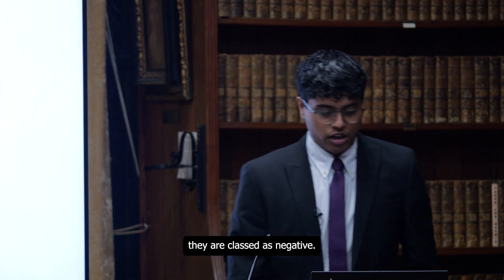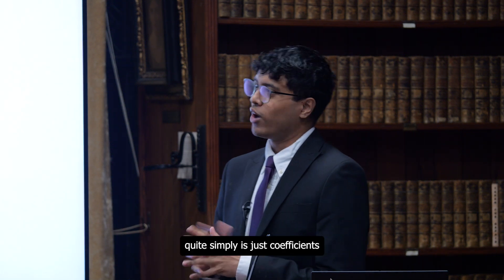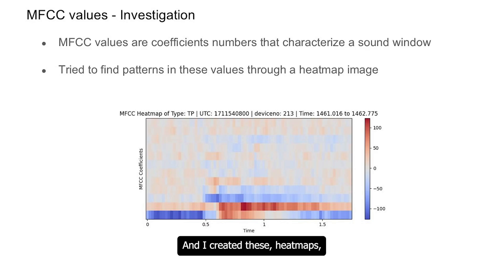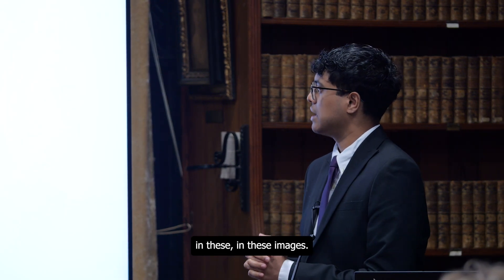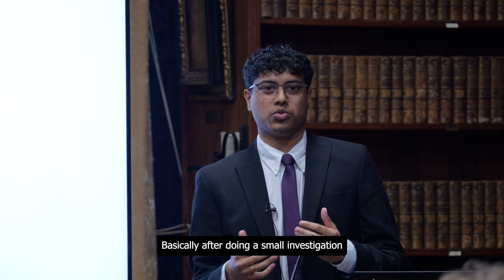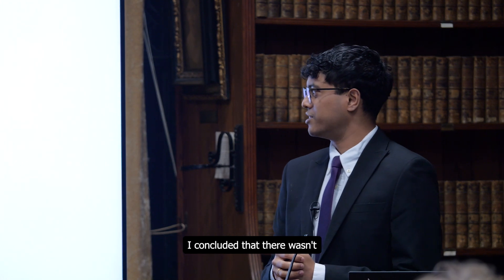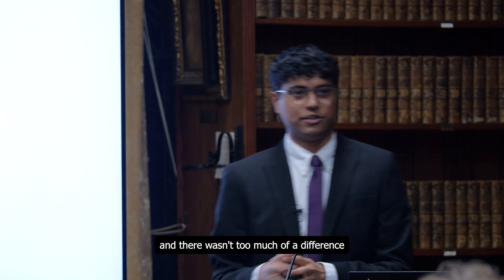To begin with, I looked at something called MFCC values, which are simply coefficients that characterize a sound window — just numbers, basically. I created heatmaps where the x-axis is time, the y-axis is the 12 coefficients, and the color represents the value at each point. I was trying to find patterns in these images. After a small investigation with around 5 positives and 5 negatives, I concluded there wasn't too much of a difference — the mean square distance wasn't sufficient to train a model upon.